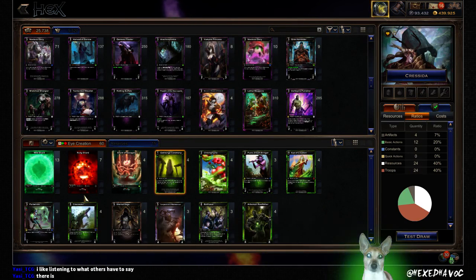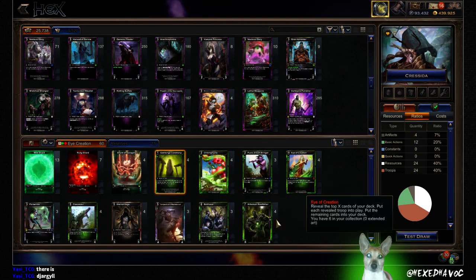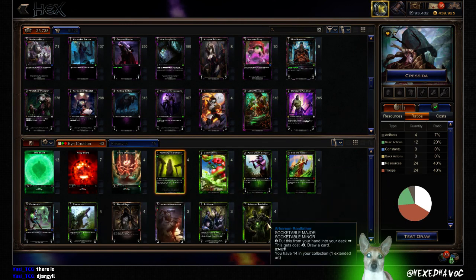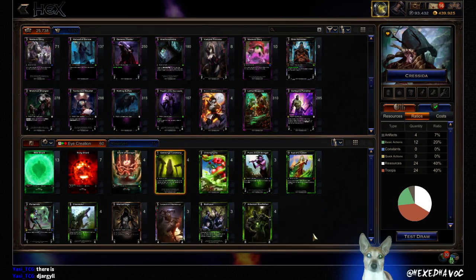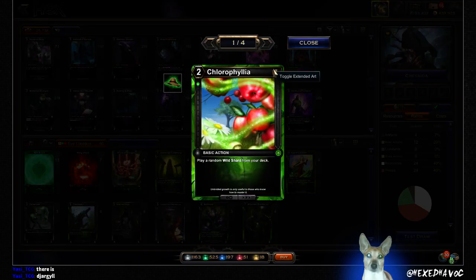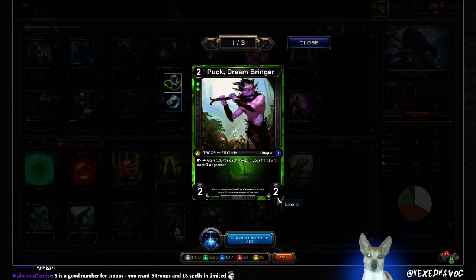The reason why this deck can get away with running only 40%, whereas traditionally, if this deck didn't have the things I'm about to explain, you would have to run more, really, because you've got a lot of high cost stuff. And the reason why it can get away with it is because it uses Chlorophylia, which is a ramp card. So you're able to play this on two and get another resource. But also you're using Puck. Now, Puck is the main thing here.